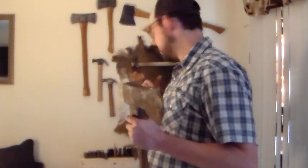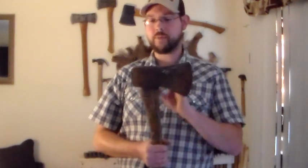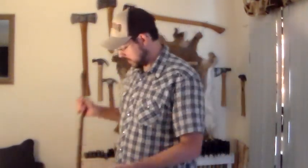I do have a handle back here, and I have a head behind the camera that you can't see that needs it, and I might use that one just to show how you're gonna have to kind of work down the eye to get it to fit on properly and to wedge it on properly and all that kind of stuff. So I might be using that depending on if we can save this one. But that is what to expect. That might not be everything, but as we go through, you'll be learning a lot more. I'll be showing you a lot more. And might throw a few bonuses here or there.